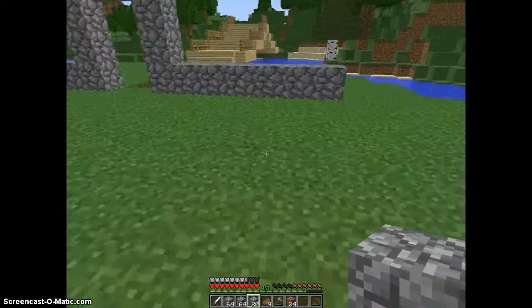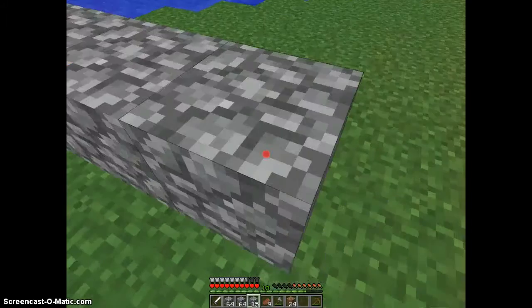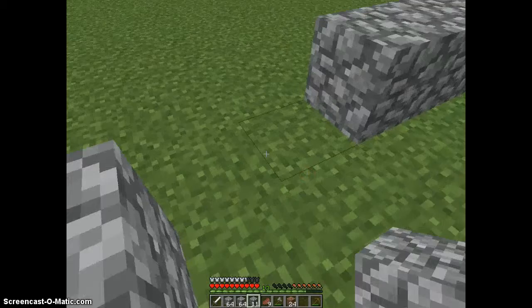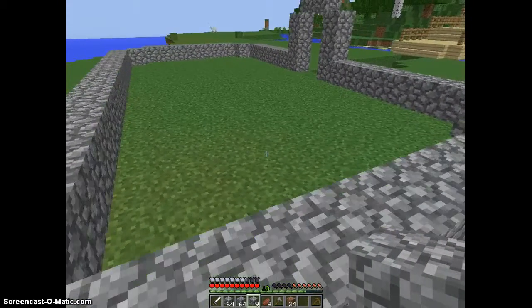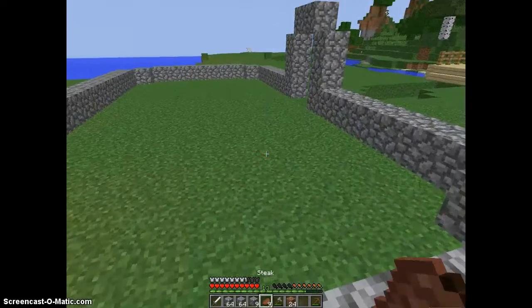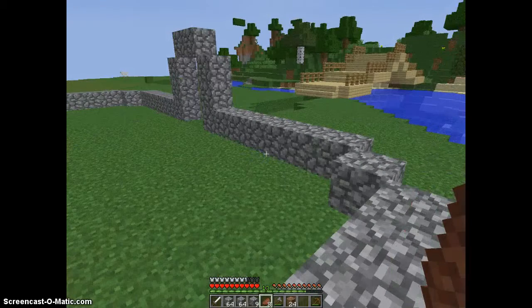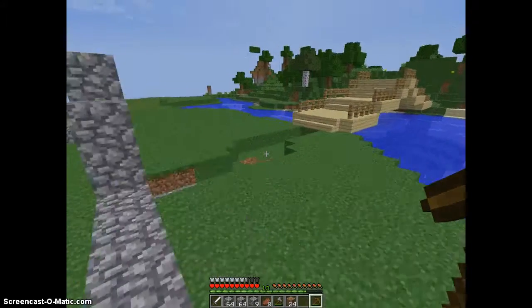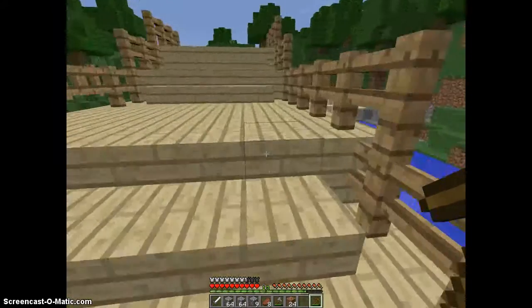And then that should all line up, and it looks to be all good. 4, 5, 6, 6, 6. Okay. Whoa, that is actually very, very tiny, so we'll bring out that back wall. And the sun is setting, so we can actually go back to our house and make a stone pickaxe instead.